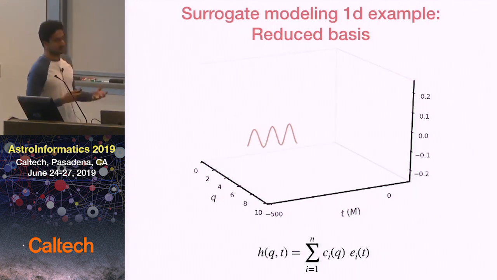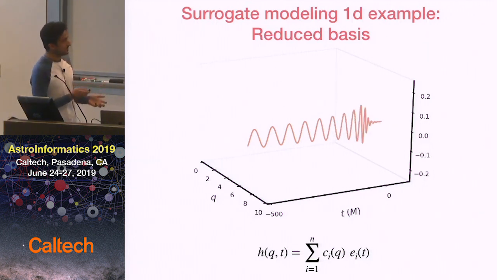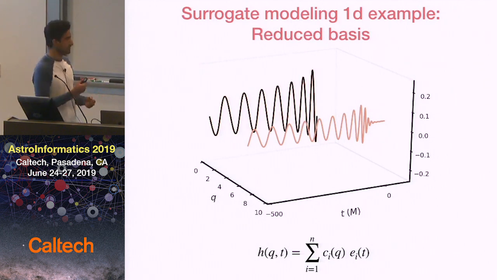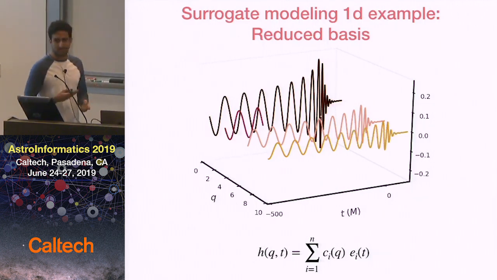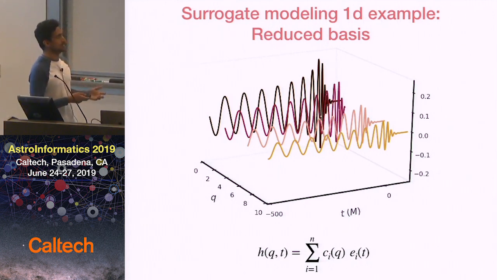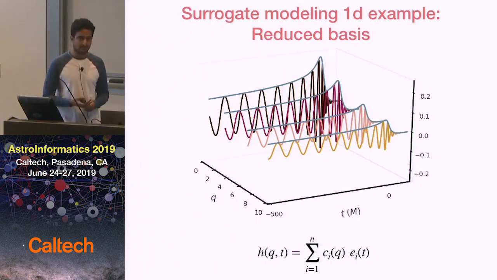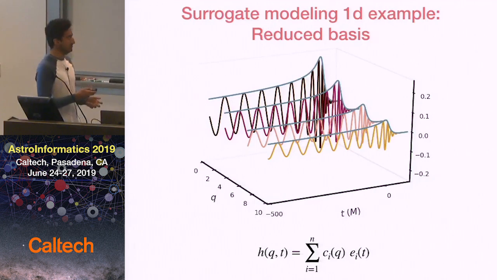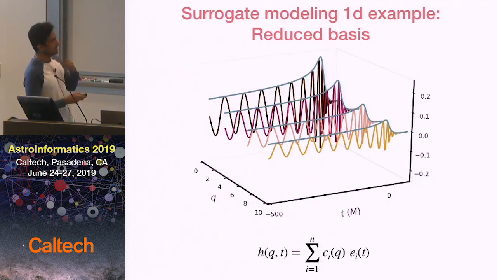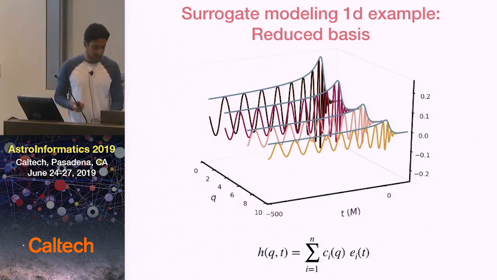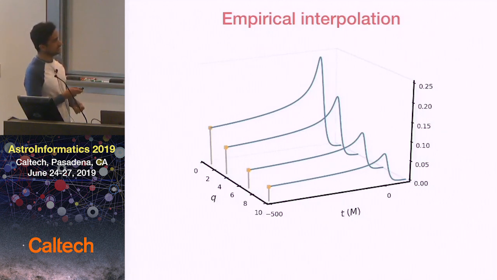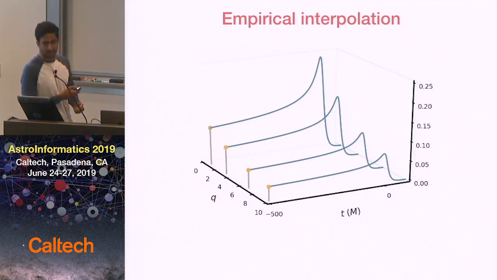Let's say these are the most representative waveforms picked out from the data set, chosen such that the projection errors for all points in the data set onto the basis are below some threshold. Rather than work with the waveform itself, which is highly oscillatory, we work with slowly varying functions of time — specifically the amplitude and phase of the waveform. The amplitude, shown on top, is a very slowly varying function of time, which makes it easier to model. So at this stage, let's say these are the four basis functions we picked out to represent our data set, reducing the whole parameter space to just those four basis functions.